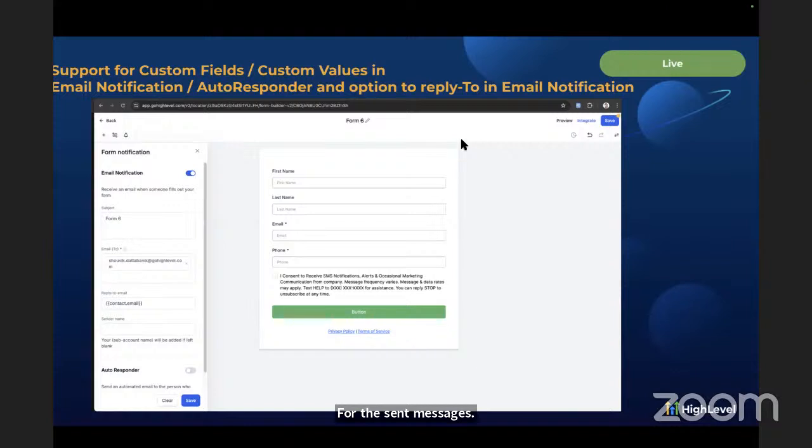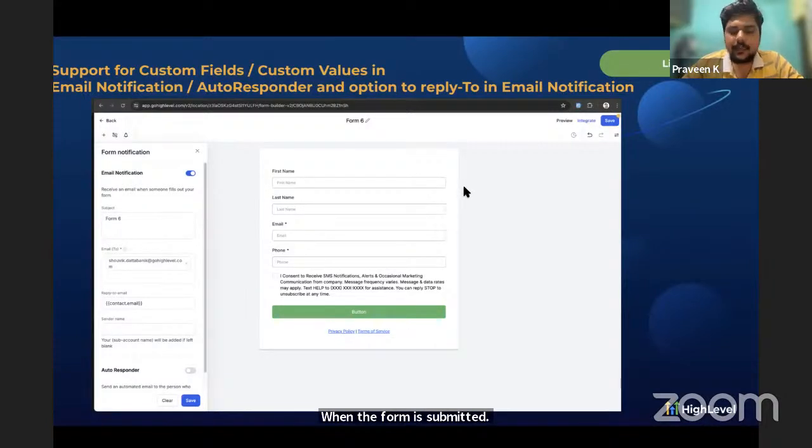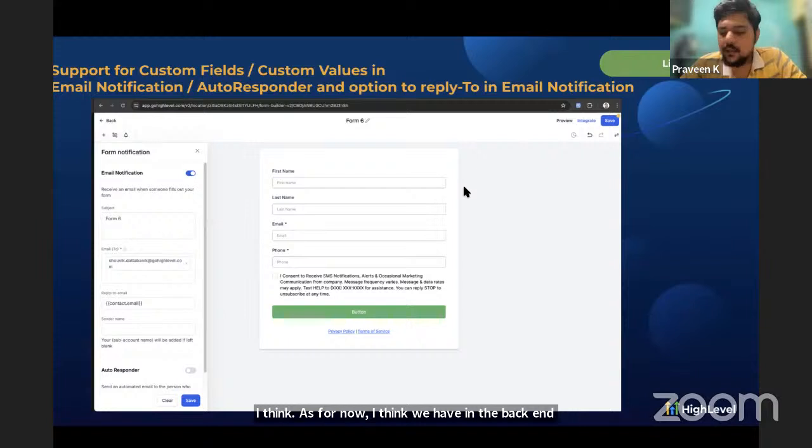Yeah, for the email notification, because I'm finding that we're having issues wherein it's intermittently sending us notifications, and I wanted to troubleshoot why it didn't reach us when the form is submitted. I think as for now, we have it in the backend only. Let's say for other items like OTP, we have some tracking using the conversations, but for this specific thing, I think we need to check the logs right now.